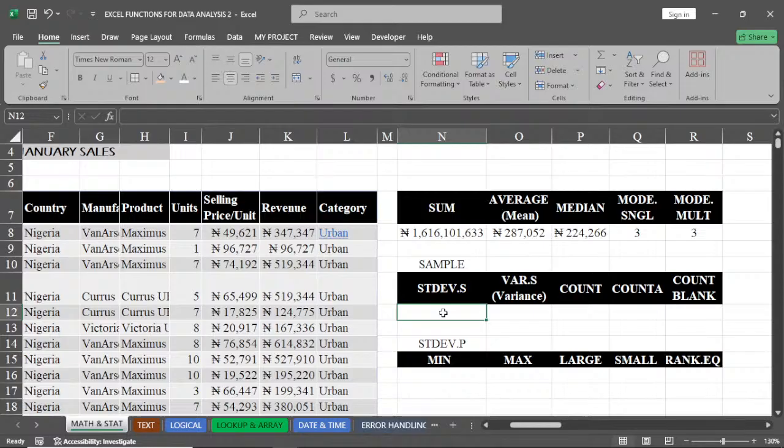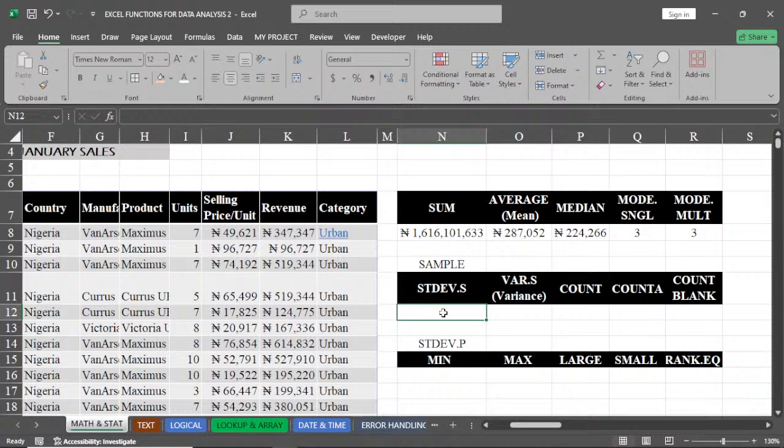So unless in the data set you are taking a sample of that data set and then you want to get the standard deviation from it, you use the standard deviation S. Or what you are working on is a sample. What you did, the analysis you did, the data you collected, is a sample data set. Then you can use the S.